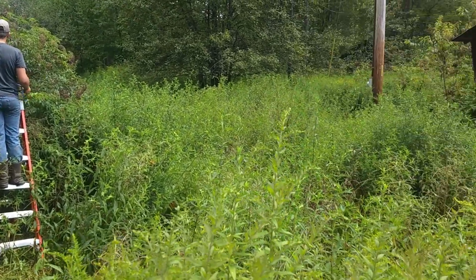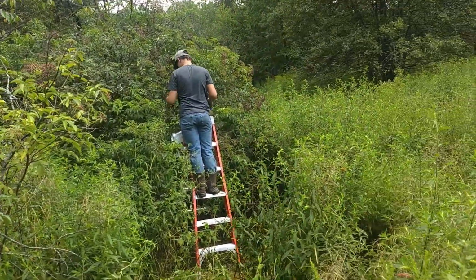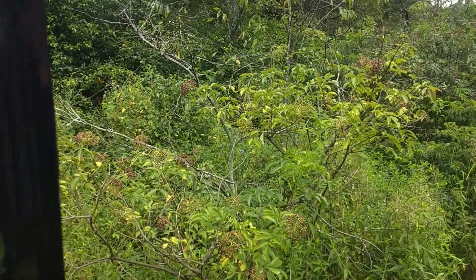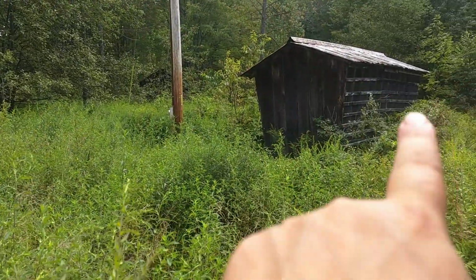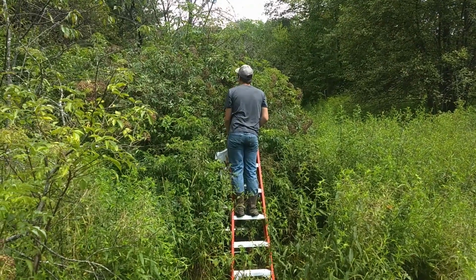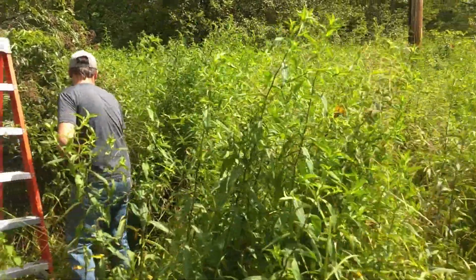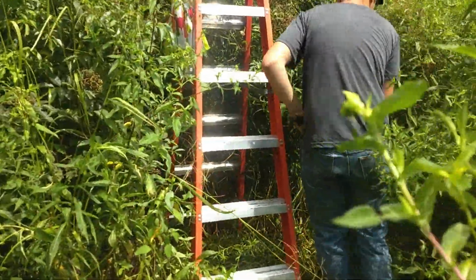Now I found a piece of property that has a bunch of elderberry bushes on it, and we've been given permission to come harvest all we want. So there's my son helping. We've gotten all the ripe ones off of these along here, and there's a bunch more over around there that we have to do another harvest on. I've already harvested once over here. And see, the weeds are pretty high in what we're traipsing in.